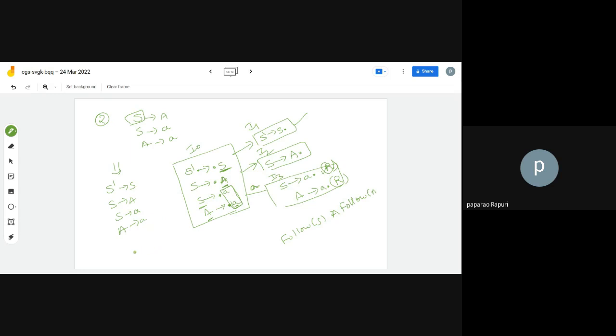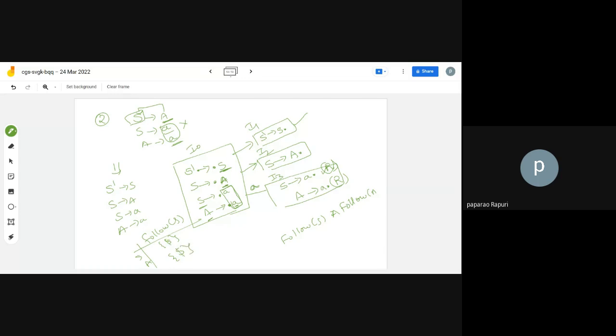So follow of S is equal to dollar. Here on the right hand side, we don't have any non-terminals. For finding the follow, we consider only the right hand side, so for that purpose we need not consider these two. For finding follow of A, there is no symbol after A. So follow of A is equal to follow of S. In that case, follow of S is dollar. So follow of A is also dollar.